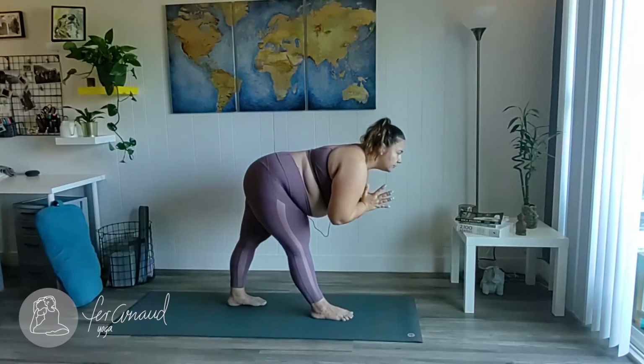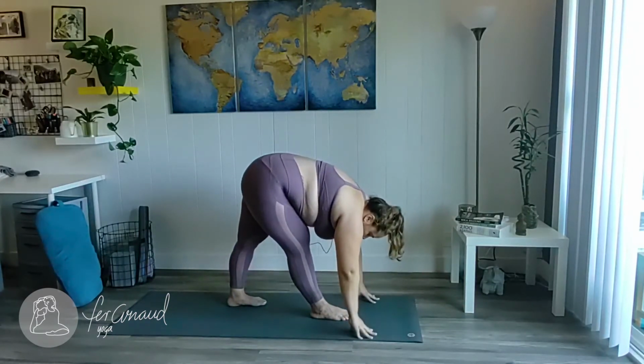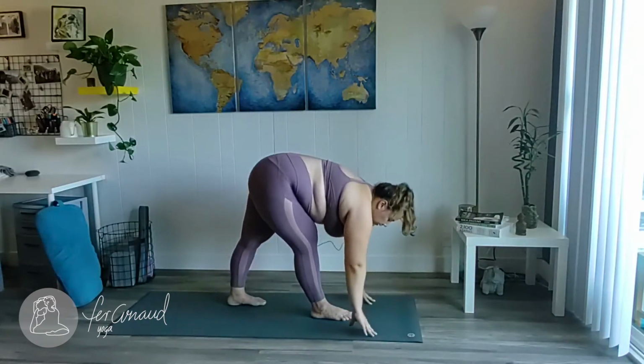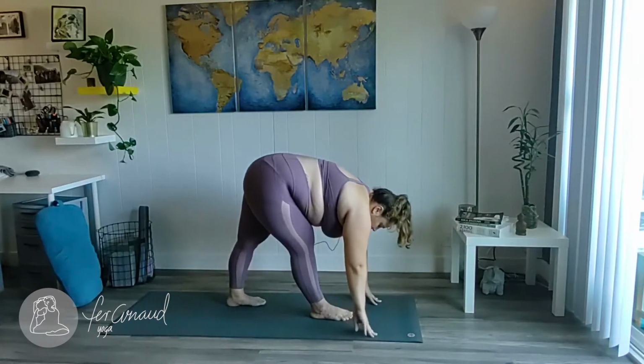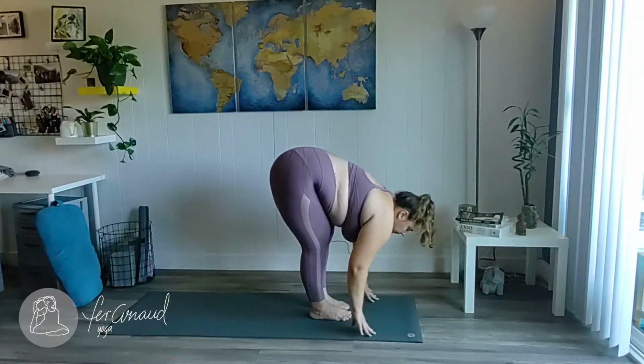Inhale deeply. Exhale, hands to the mat. Try to bend over your right leg. If this is too much, grab a pair of blocks underneath your hands. And step your left leg forward. Uttanasana.